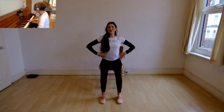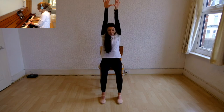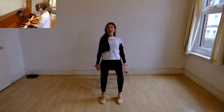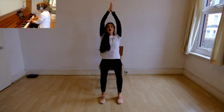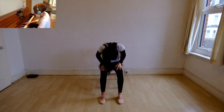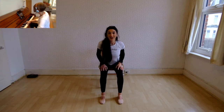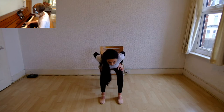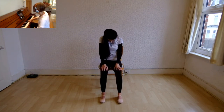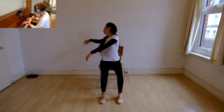Let's do that one more time, reaching forwards. Tummy back into the back of the chair, lifting up, pressing down. Lift up, hands touch, palms together, coming through, good. And let's just press through. Your head is leading through here, finding that lovely long spine and tracing back. Good, sitting up.